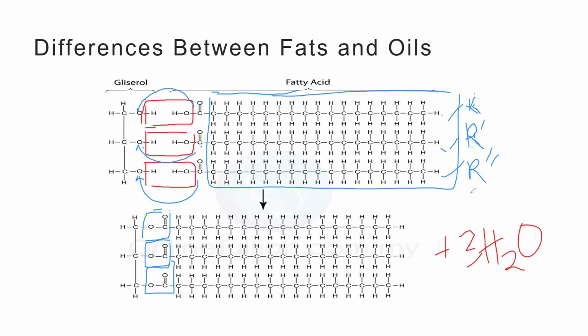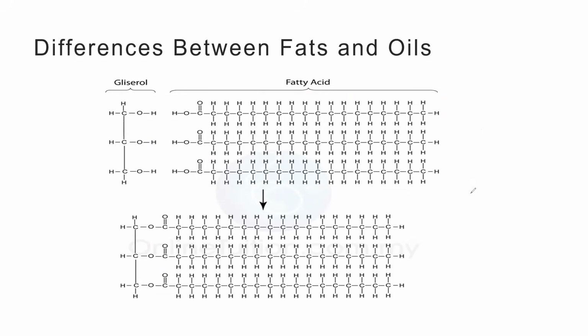In this example illustrated here, the R prime and R prime prime are exactly the same, because they are from the same fatty acid. But there are cases where they are from different fatty acids, with different hydrocarbon chains. They can still form the fat, and it will have its own texture and its own behavior. So I hope this is clear to everyone. The esterification of glycerol with fatty acids to form fat.